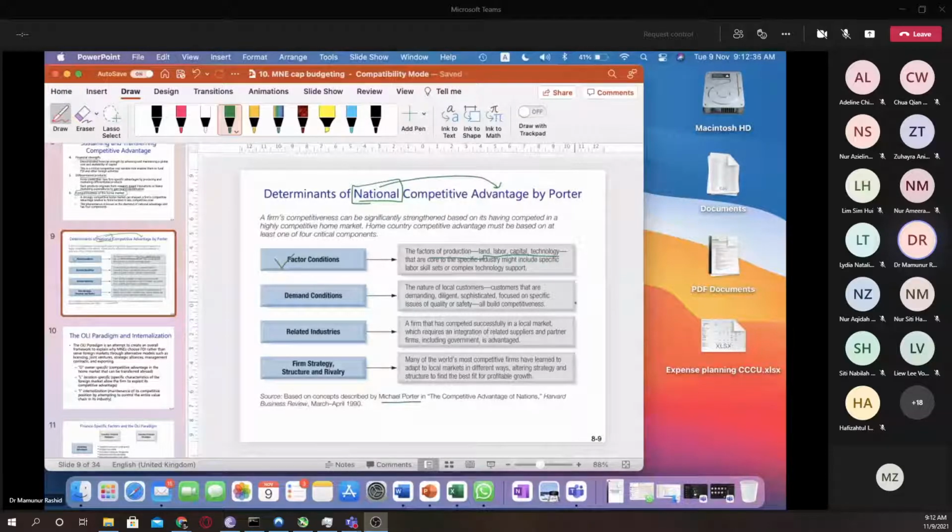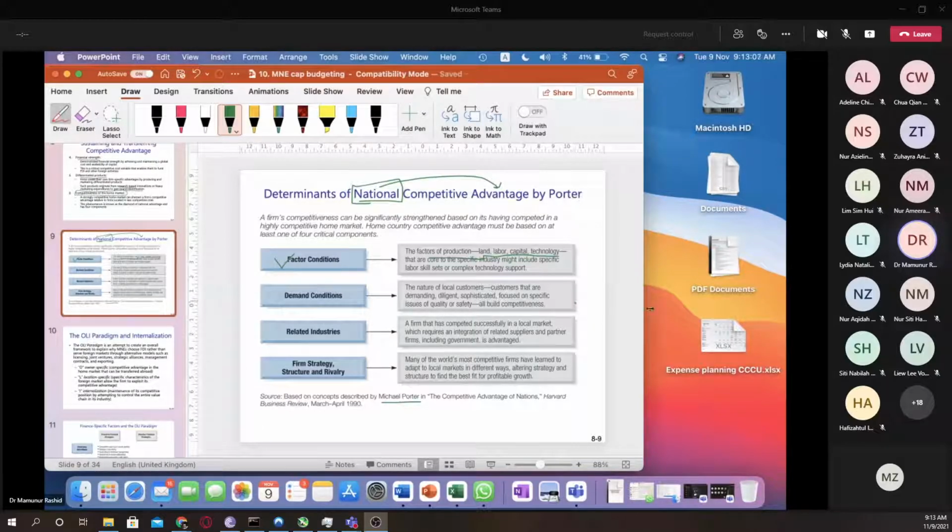Some countries are very good at labor. Their labor cost is very cheap. Some countries are very good at the capital market. Some countries are very good at technology and innovation, right? So you may not get everything in one country, but obviously you will get a good combination of things in countries. For example, in the US, they have land, they have capital, they have technology, but they don't have low labor cost. US labor cost is very high. That's why they go to other countries to produce at a low cost.